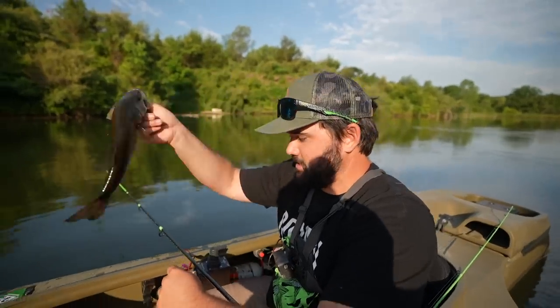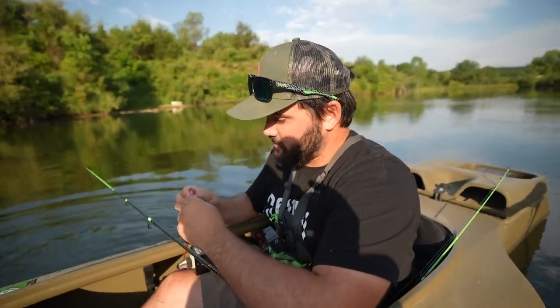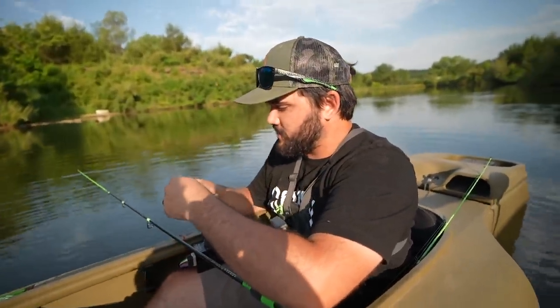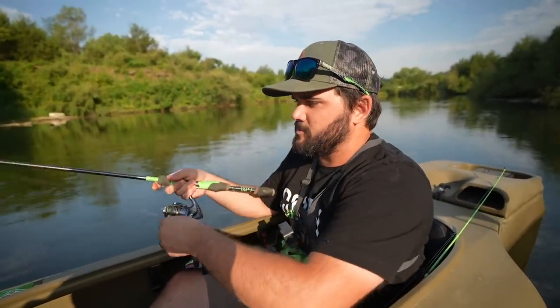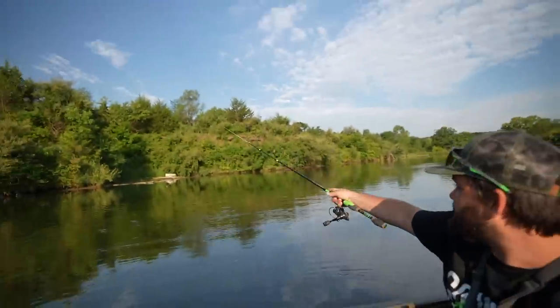The largemouth are feasting. Just goes to show, you don't always have to throw the biggest bait in town to catch fish. Now, the largemouth aren't giant, but there's also not a ton of big largemouth in here. That right there was about the average size. I mean, we could catch that on a spinnerbait. You could catch pretty much any bait could catch that size of bass. Sometimes you downsize. Even in the summer months like this, fishing might be a little bit tough. It's already getting freaking warm out here.